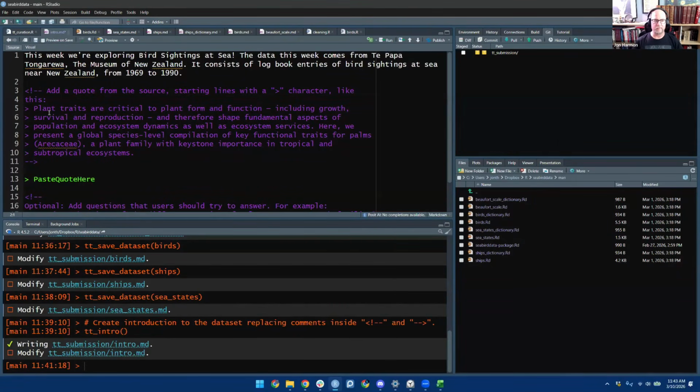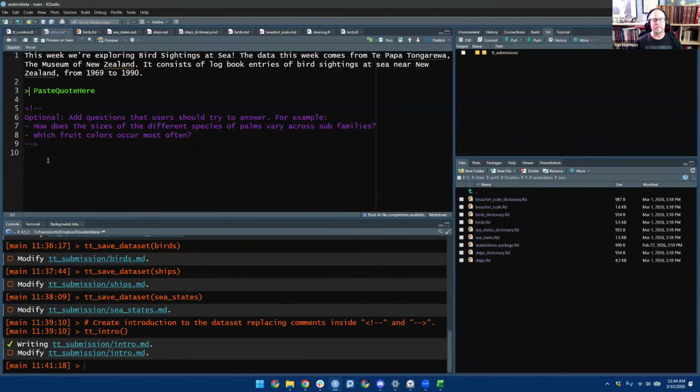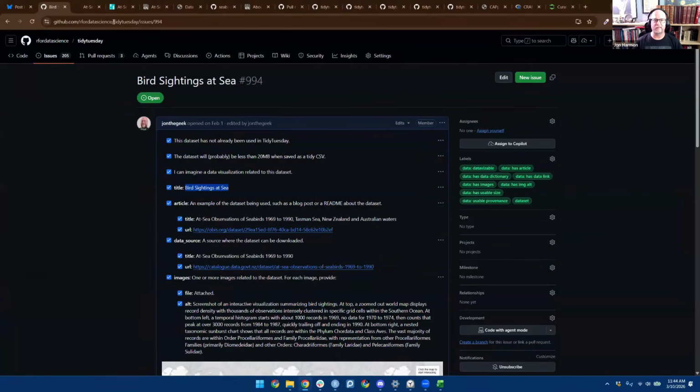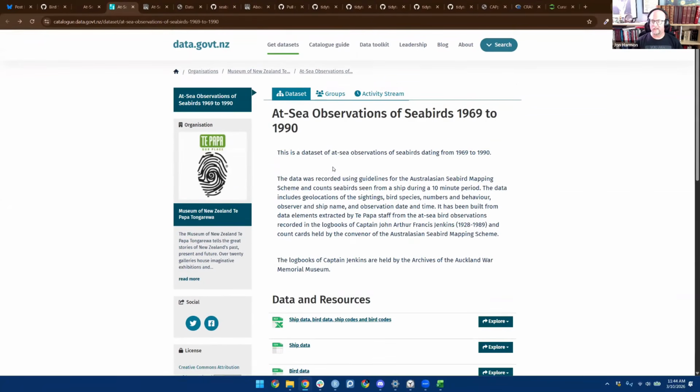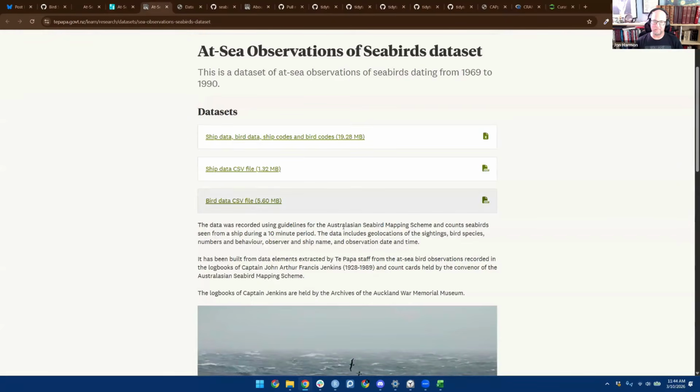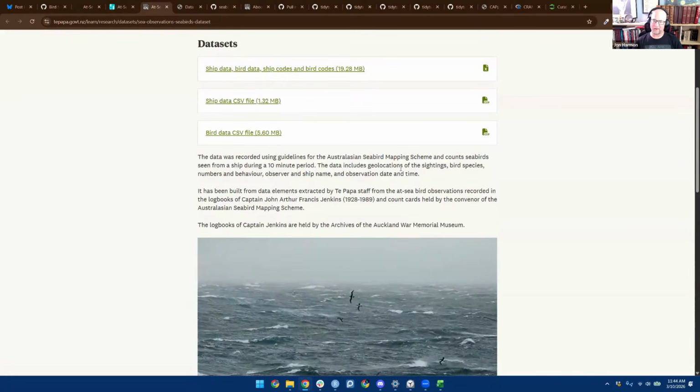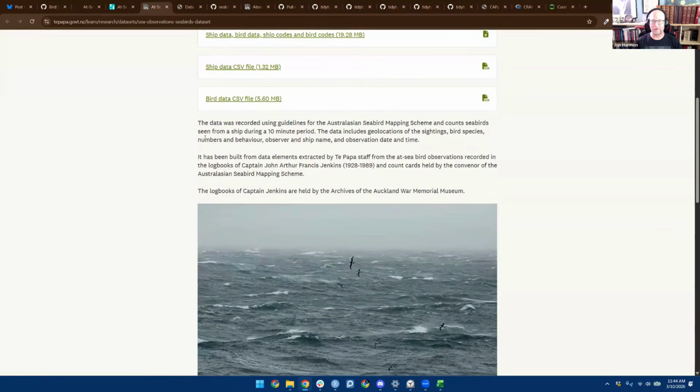Then part of the formula, the next little piece, is I'll find a quote on the site. This one, both of them have a nice little description of what it is.